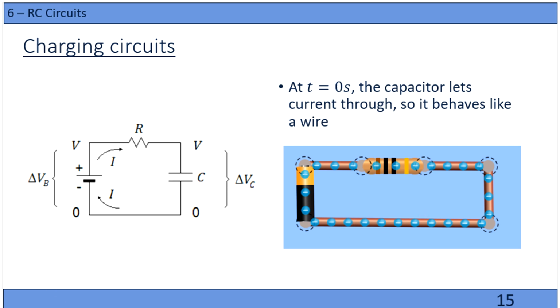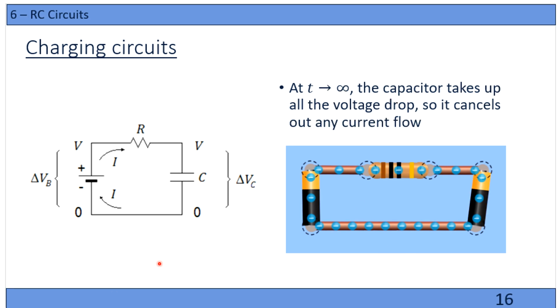Okay? For a time of infinity, the electron comes here, and we've already started filling up the capacitor. Over time, the more electrons that end up on this part of the capacitor, the harder it is to fill it up. And eventually, it's all the way at max capacity. It's full. This bucket is full. I cannot fill it with any more electrons, and so I cannot move into that part of the circuit.